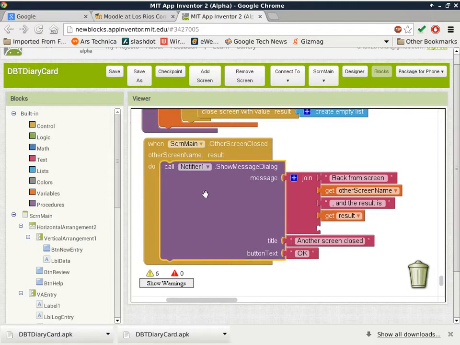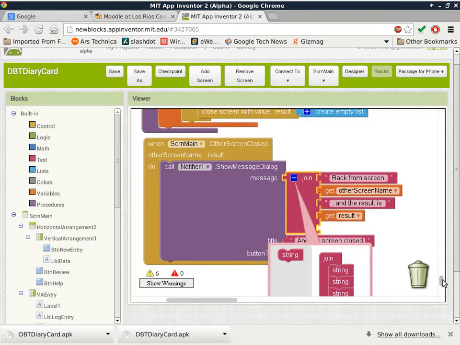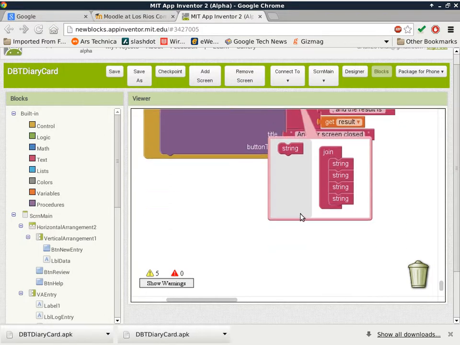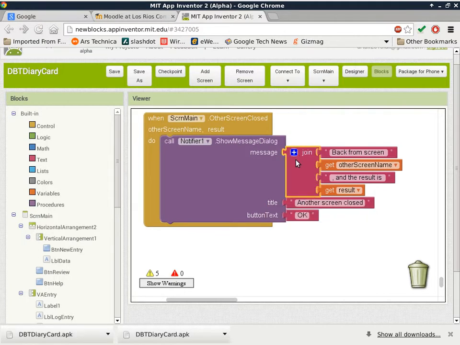We know that this code got triggered because we saw the dialog box. It's just that we also got the screen correct because it did display screen help, and the only part that is not working is the result. We're not getting the result back. Just to be sure, I'm going to remove the additional item, which really should not matter, but just in case. So we'll give it another try.